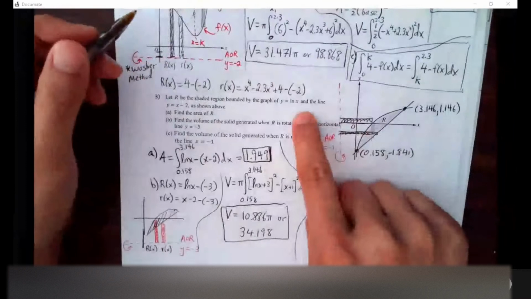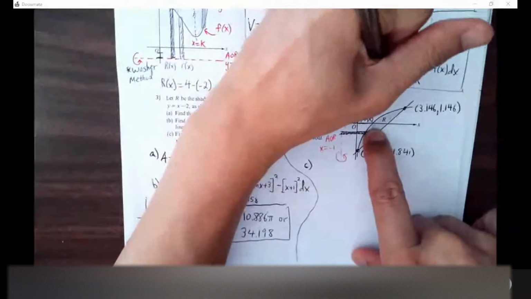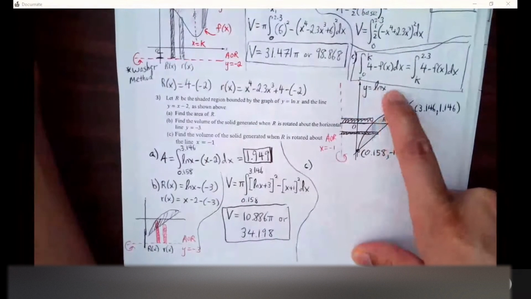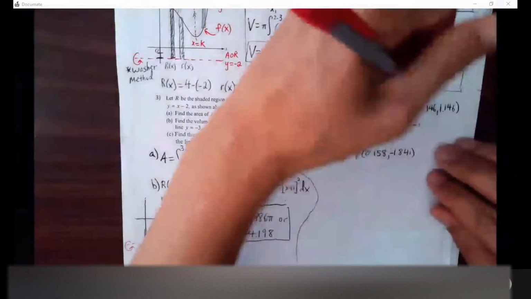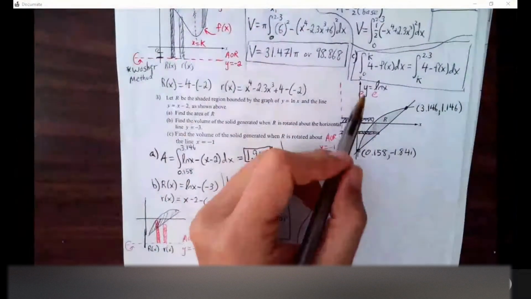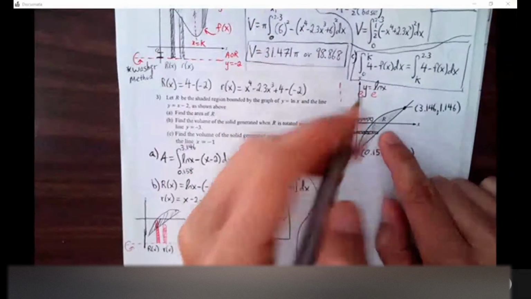So we need to make some adjustments with these equations here. Y equals natural log of x needs to be rewritten so that we can solve for x. The way we get rid of natural log is we involve its inverse, which is base e. We know e and natural log will cancel out, leaving me with x equals e to the y.